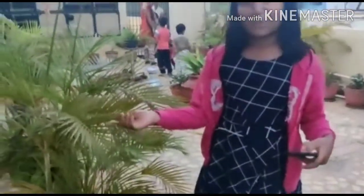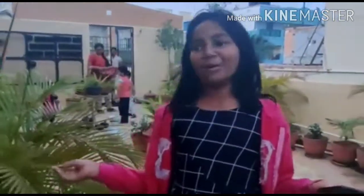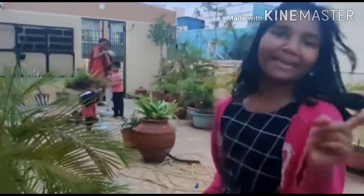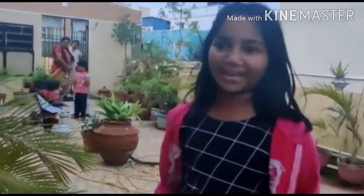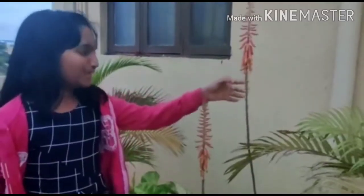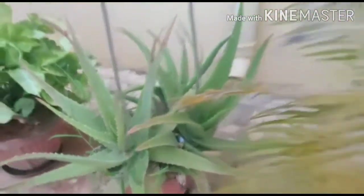Let's go see the other plants. When I was small, I used to think this was a coconut tree, but I've seen it for many years and it never grew, so I realized it's some other tree - I forgot the name right now but I'll ask someone. And the best thing here - this is an aloe vera! I don't know what else has grown here alongside it - I'm surprised.